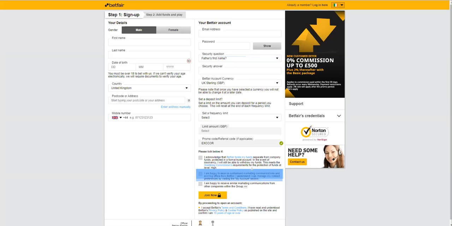Once you've got your account open, you can actually choose how you want to receive them. Whether it be by email, SMS or post, you can say, I only want to receive email. I don't want anything through the post. I don't want anything by text. That's fine. You can choose your preferences from there.